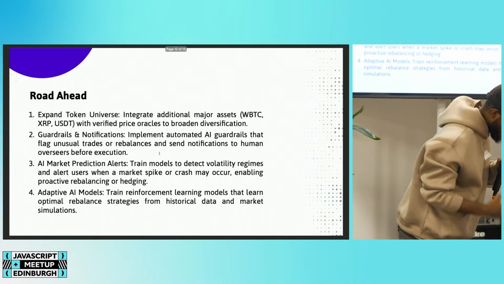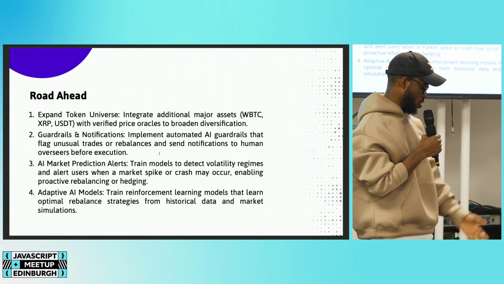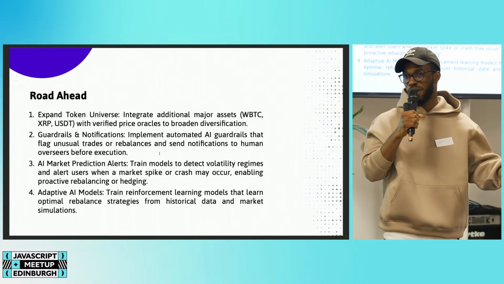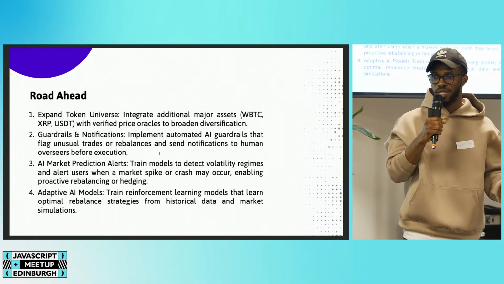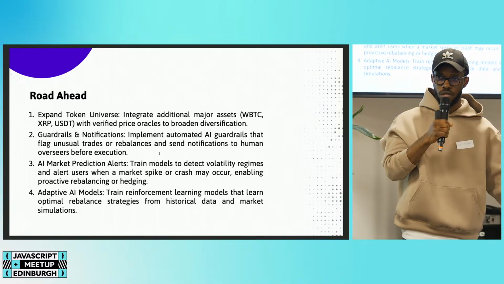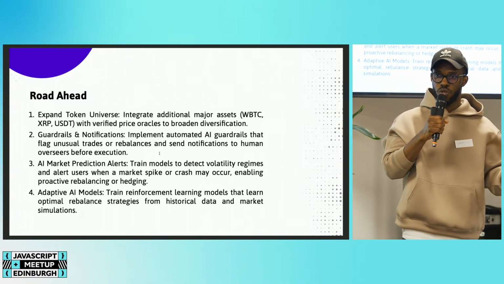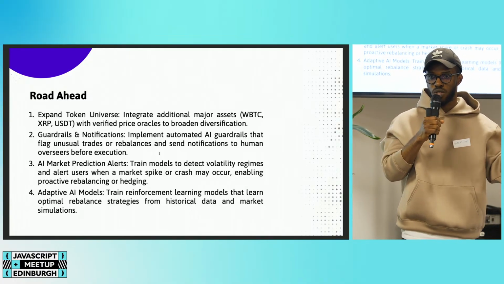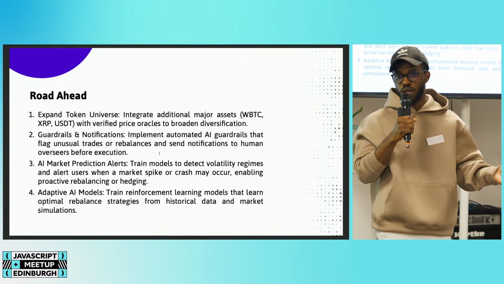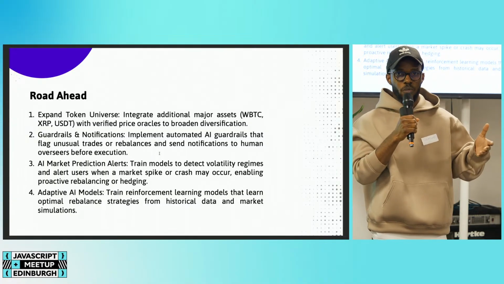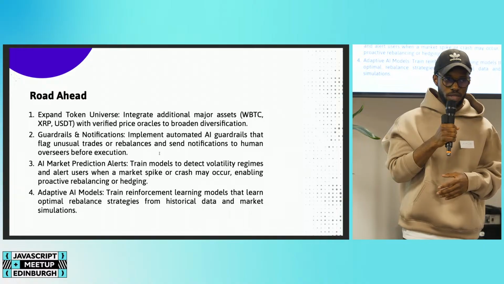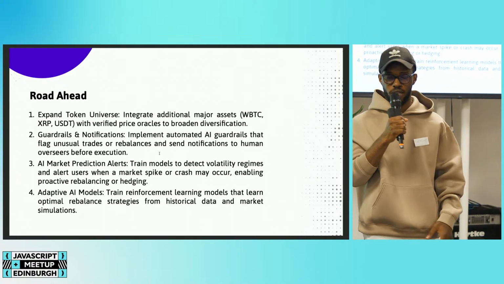And some other things that I'm looking to explore on the project is to see if I can add maybe market prediction, so that the agent is able to rebalance itself without you having to manually come to the index to say rebalance. It's able to predict the market based on historical data. And it can also maybe send you a notification that there's going to be a price surge or something like that. You should be able to see if you can rebalance your index or just get ready.